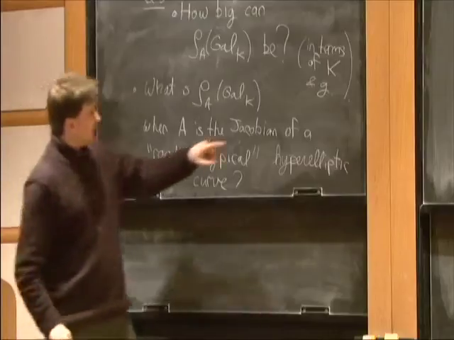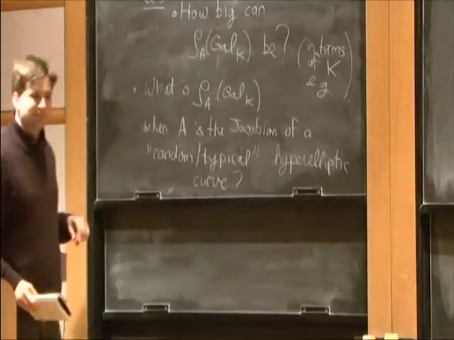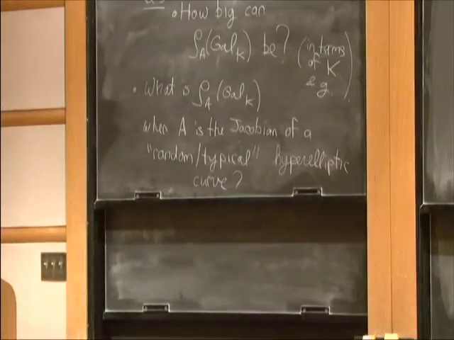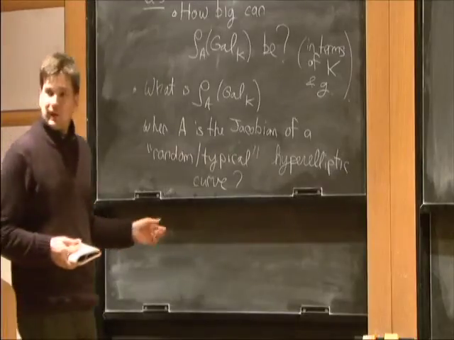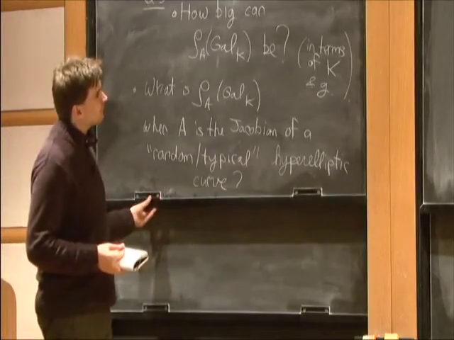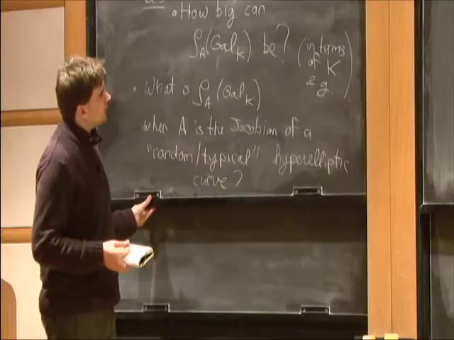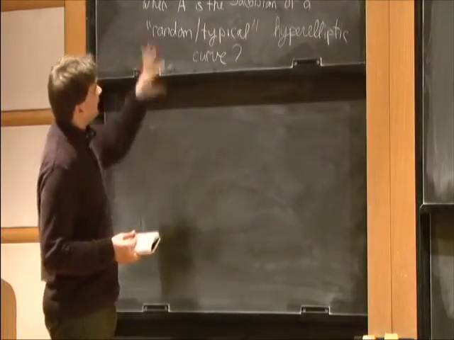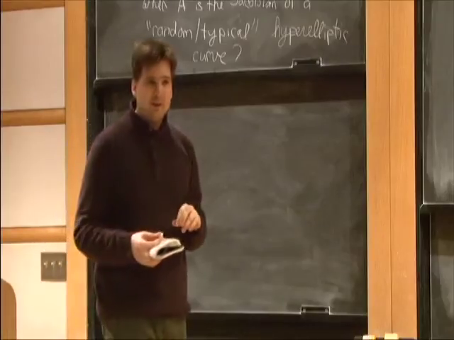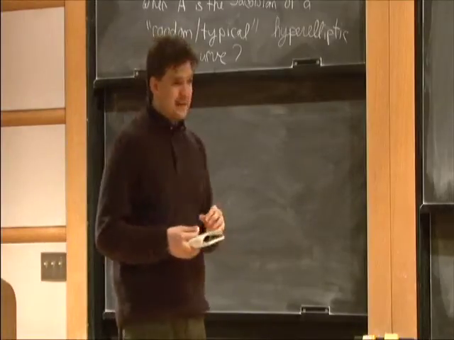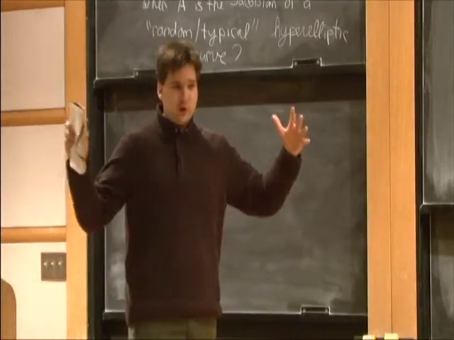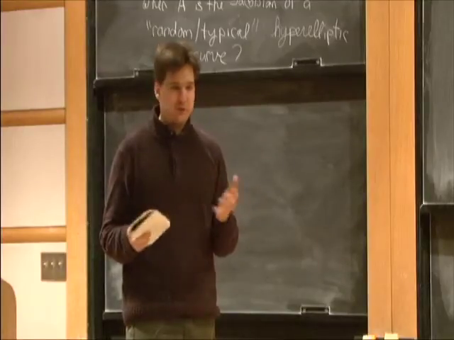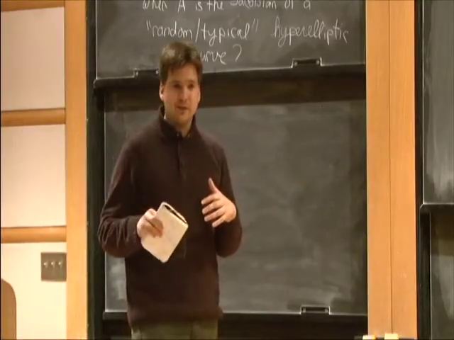Again, maybe with fixed G and K. So the first thing is we'll think of how big this can be. And usually with this sort of thing, it's as big as it can be once you know the obvious constraints. But first you have to figure out what the obvious constraints are.